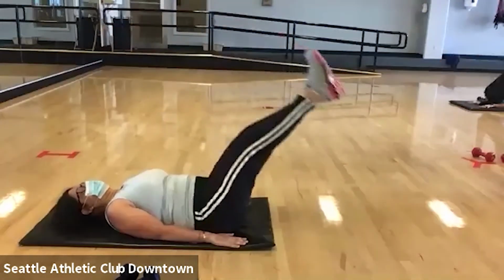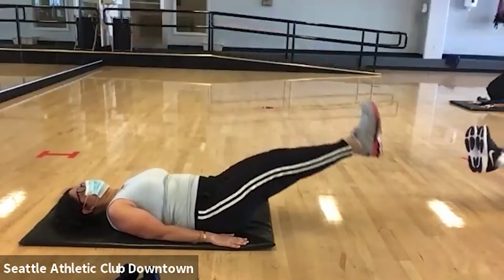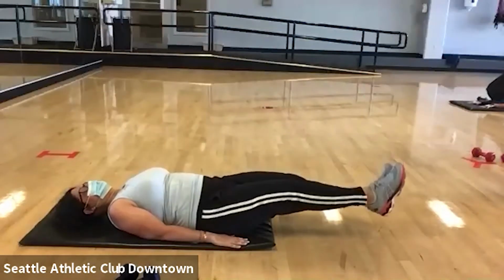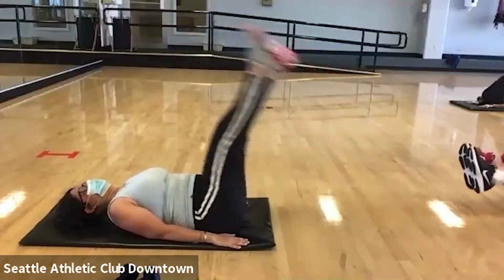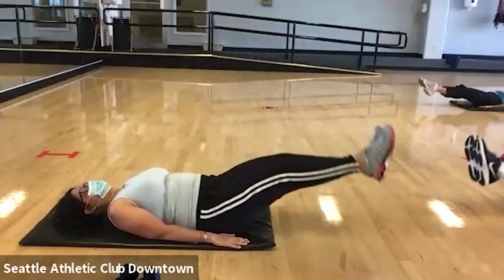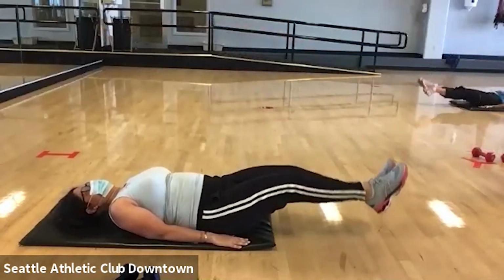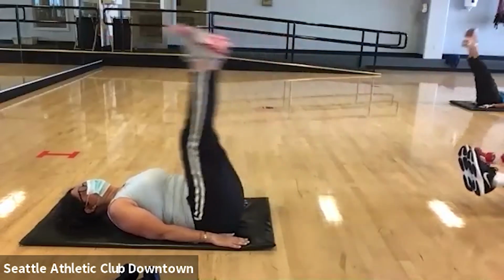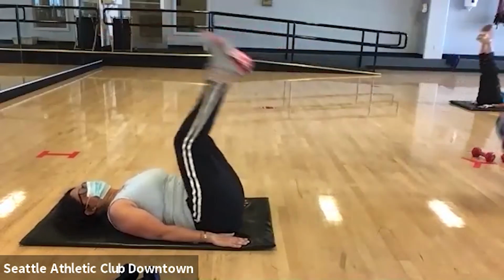Two. Three. Don't let the heels touch the ground. Four. Five. Six. Seven. Eight. Nine and 10.